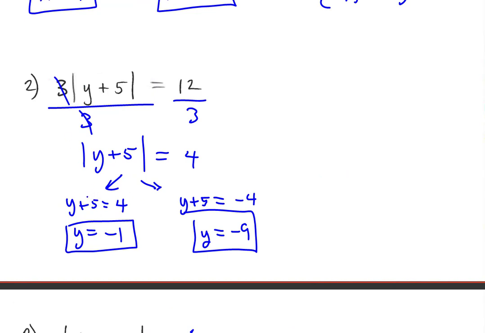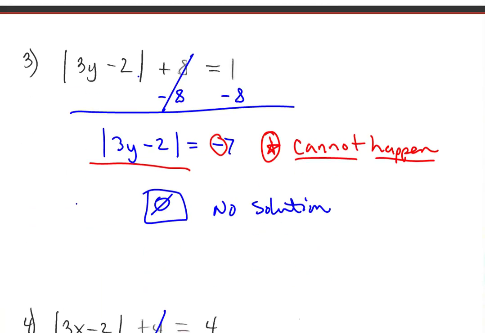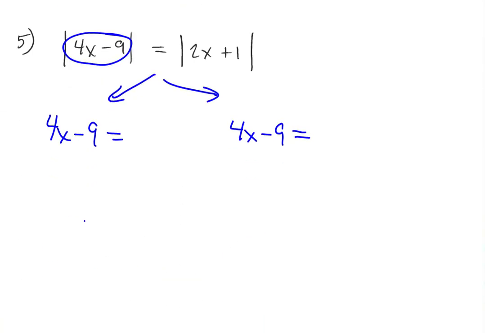Like if you go way back up to number 2, there was a y plus 5 and a y plus 5 that came from the y plus 5 inside that absolute value. Well, if you apply that same pattern or visual thinking to this example, that's exactly what we just did. We took the left side inside the absolute value, the 4x minus 9, and we copied that down as it is, exact same thing in both cases. Then on the right side, we're simply going to put the positive version of the right side absolute value expression. So in that case, 2x plus 1, that's the positive version of it, or the negative version of it, which I'm going to write as negative and then in parentheses 2x plus 1.